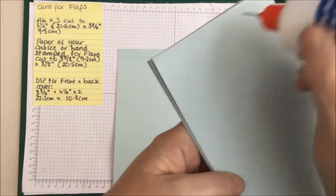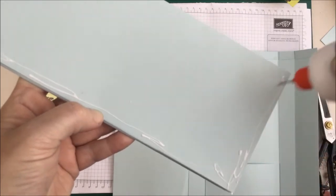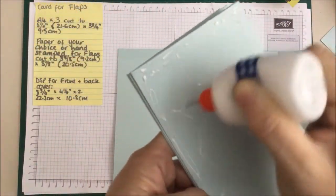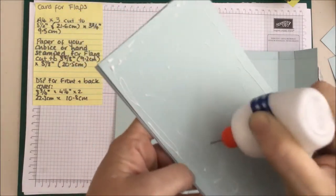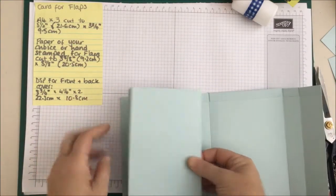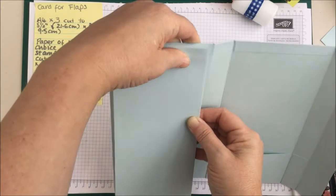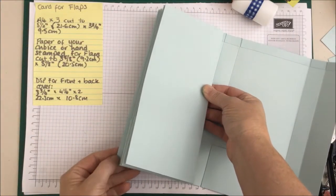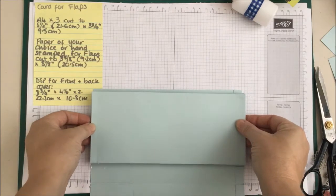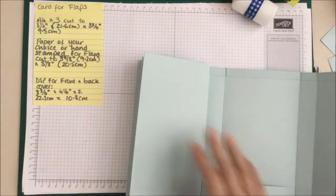Okay, so I'm going to flip that over, and I'm going to cover this in glue. I could have used my red liner tape, which might have been a better idea, but I would like a bit more room to get this down, although this doesn't always afford me a lot of time, so wish me luck. Right, so I am going to take that to there, make sure that has lined up. Oh, it's very difficult to do this looking down. Let me sit that there. Yeah, okay, done it. Woohoo.